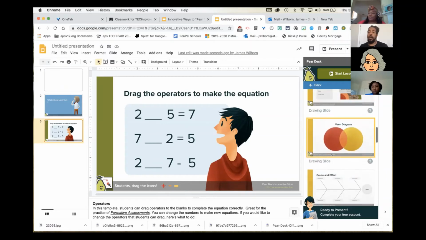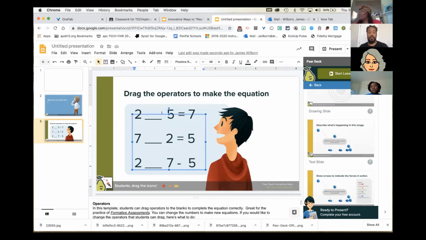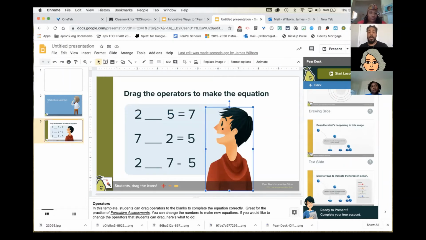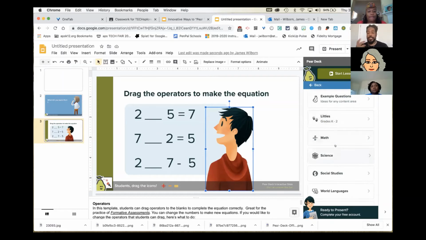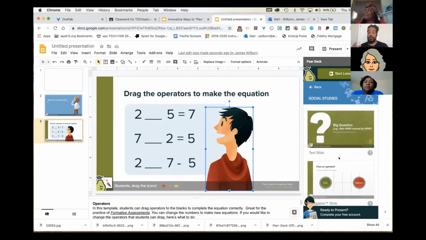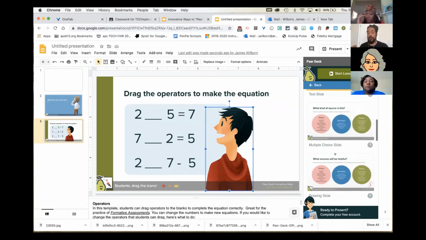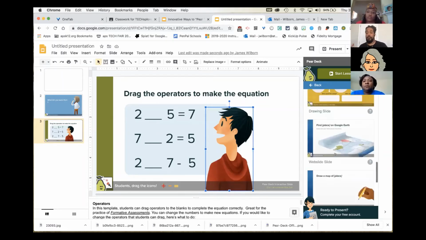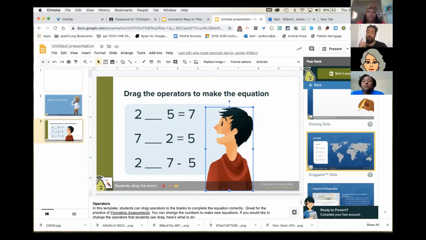Right. All of these slides, again, are editable. You don't have to do what they're doing. You can take all this out and make it your own. They're just guiding you and helping you build your lesson. And social studies, they did a really good job with social studies with cause and effect. And they even have a draggable for maps. And again, you don't have to use just that map, but you can change that.